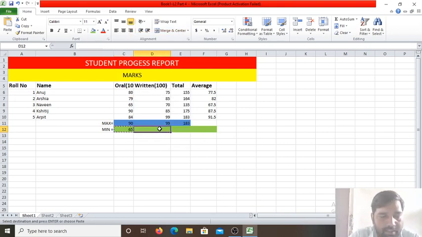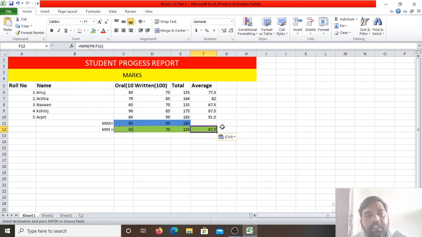So here we will get the minimum value. Now again we paste it in the other cell. Here also we got it. Now we paste it in the other cell with the Control V shortcut key. As you can see, the minimum written marks is 70, the minimum total mark is 135, and the minimum average is 67.5.